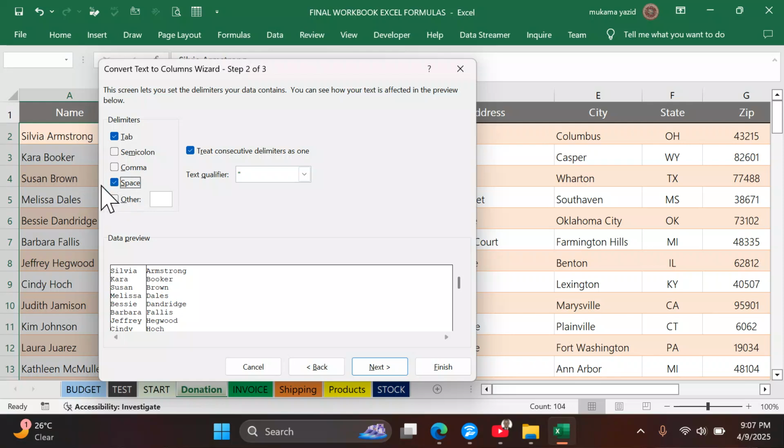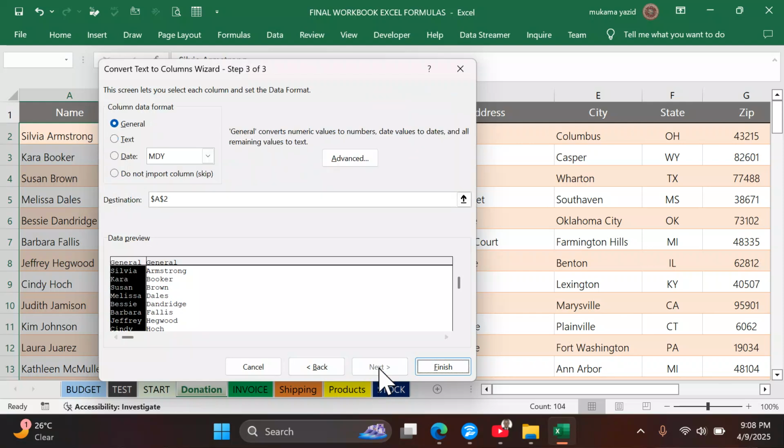So when you tick this to indicate that these names are being separated by space, you see Excel will just select for you 2 names and, instead of giving space, will give another column. So that is the preview it will give. So from there you click next. If you want to change the text format, and this one we can see there is general.